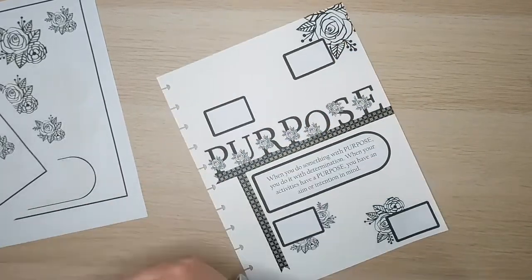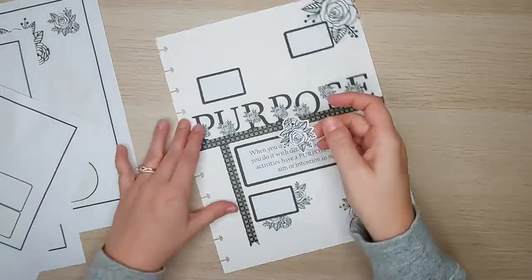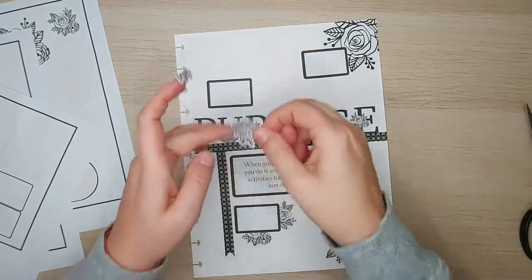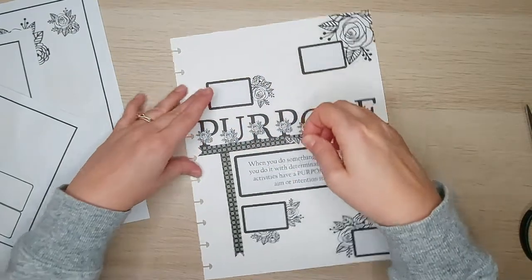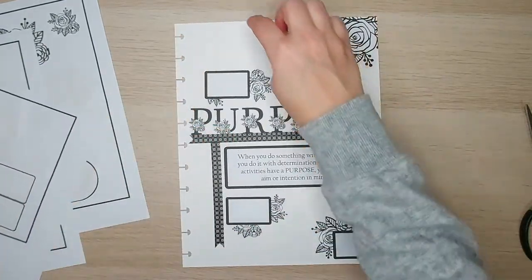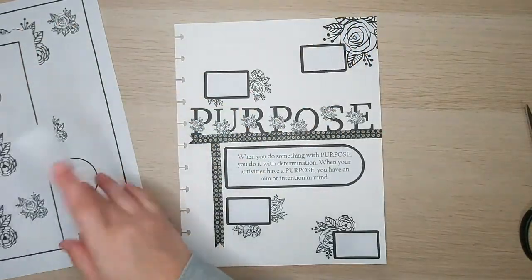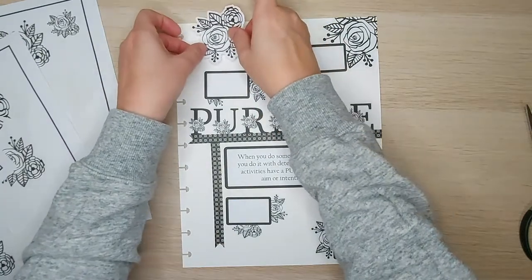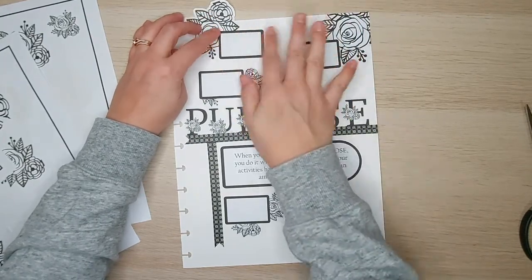Okay, and then we'll put a flower on this box here. I definitely have extra flowers, but that's okay because I wasn't sure how many I would need. And I can always use them another time. And I think I want to put one more of these up here. Kind of like that. I'm going to take more of a medium-sized one this time. I'm going to bring it up off the page over here. And then have this one kind of coming off of that one there. Okay.